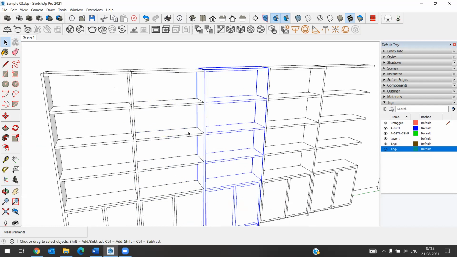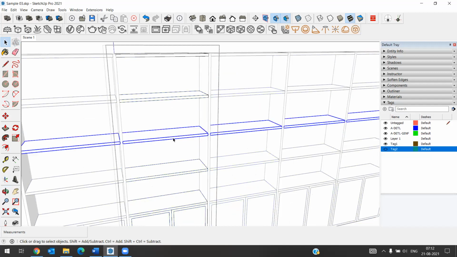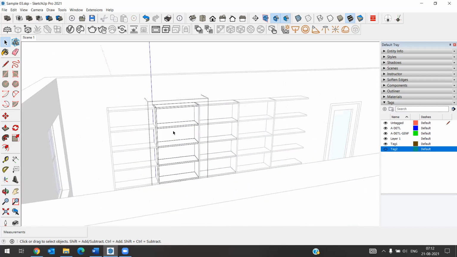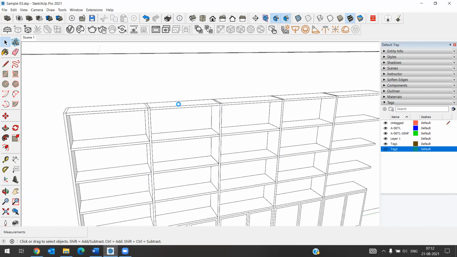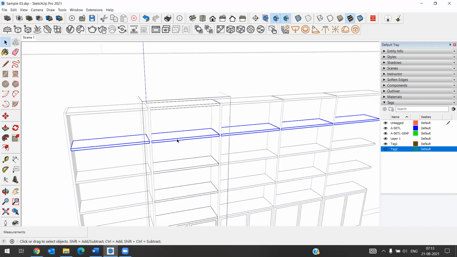Okay, then whatever changes you make inside of this, you are making only the outer component unique, but not inside this. Inside also one component is there, but it is common to every shelf.